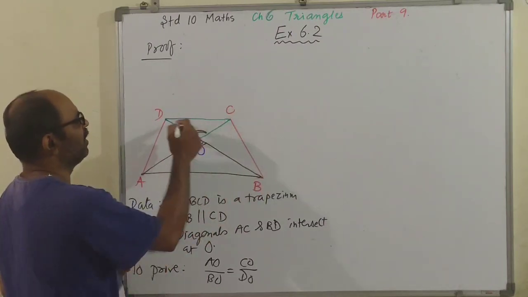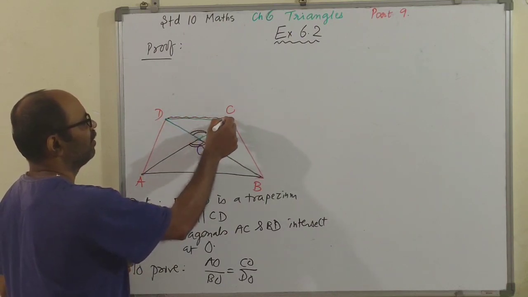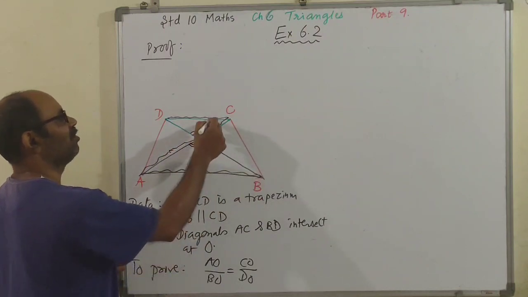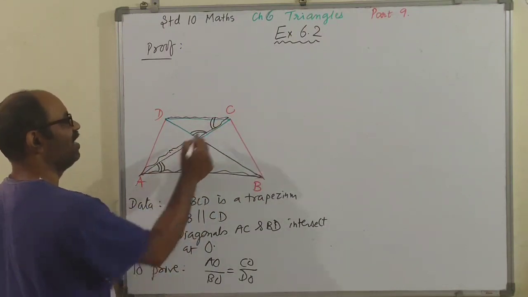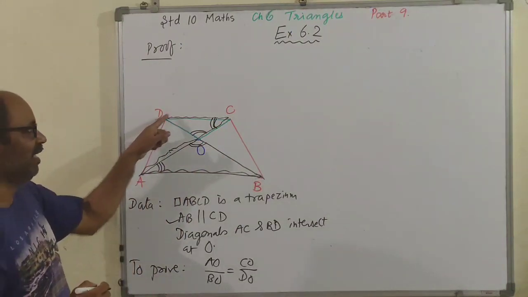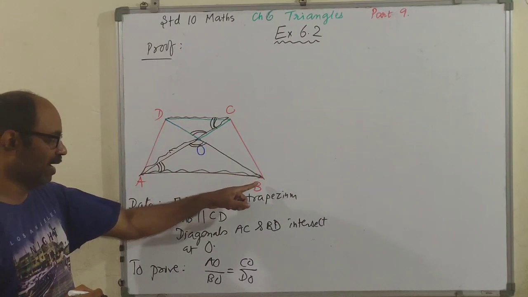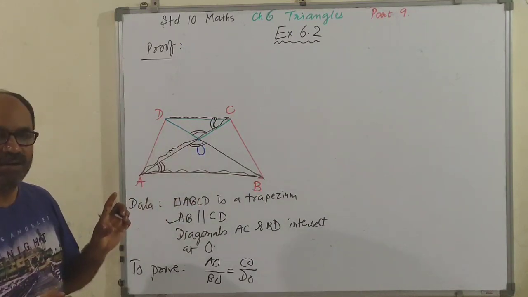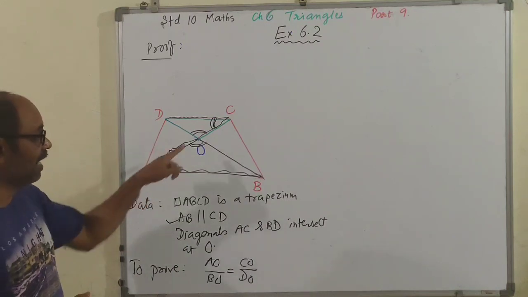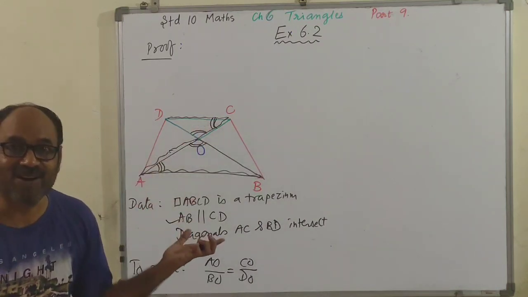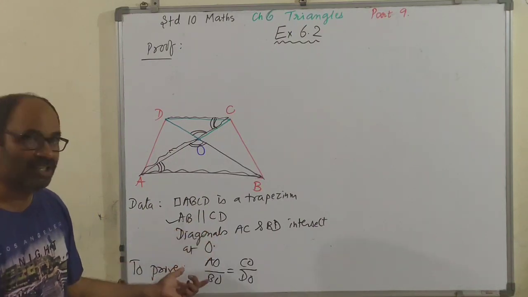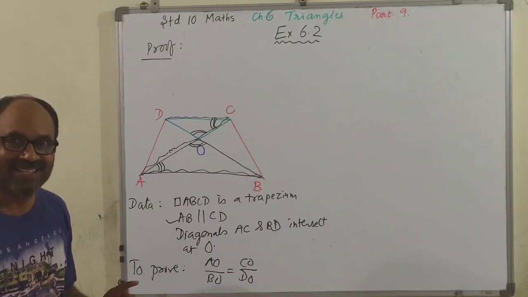Okay, let me consider this. This transversal and this parallel line. All right, so this is a Z formation, isn't it? What do we call this? Alternate pair of angles. So angle BCO is equal to angle BAO. Reason? Alternate pair of angles. This is a little long. Got it. AA criterion. So the two triangles are similar. So you will get equal ratios and then alternate. So you get the answer.